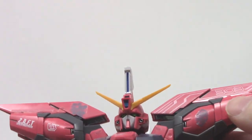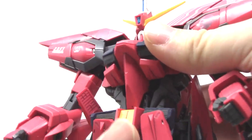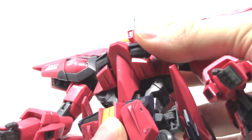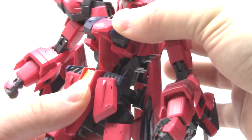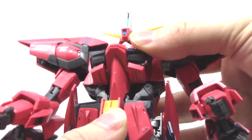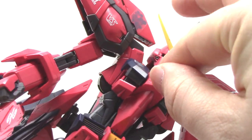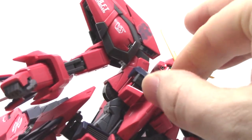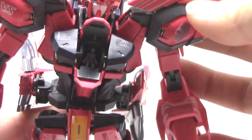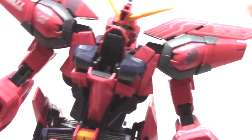Pretty good for the head. In the torso here, it's a ball socket that connects it to the hip joint, so it can go around, go back and forth a little bit, and tilt back and forth. Most of that is in the ball joint. The chest here we do have the open cockpit which actually opens up pretty easily - the top and then this piece in the front pops out. You can see Afrin in there - I don't know if you can see it but he's in there.